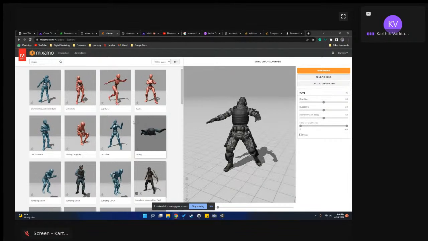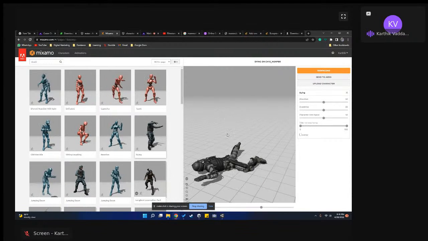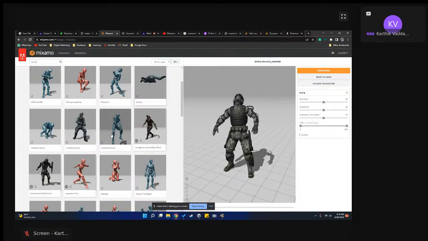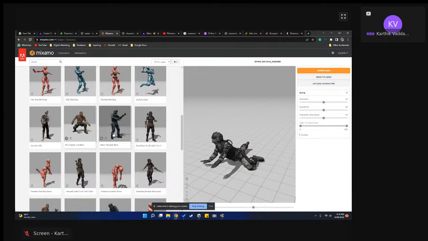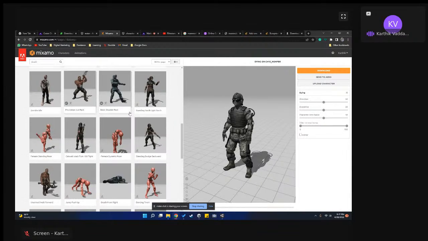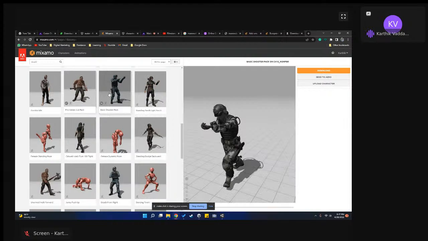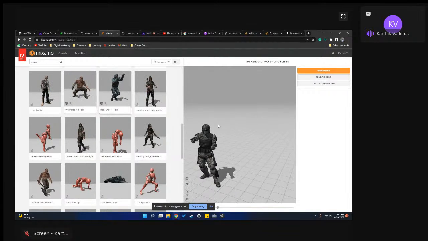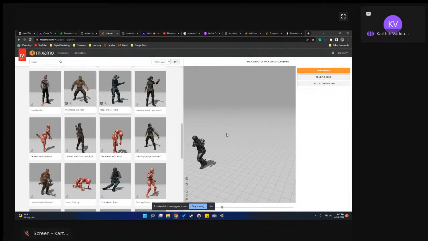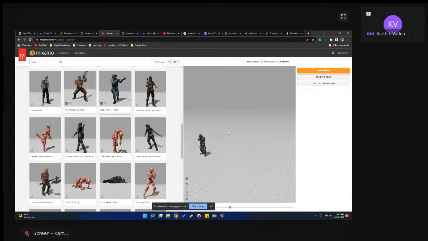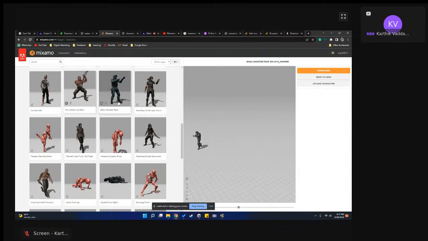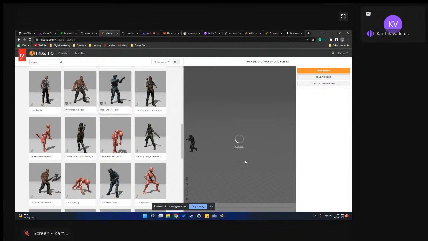Dying is so dramatic, but it will still work. Yeah, I think the basic shooter pack or something. This will do perfectly because there's even grenade animations in it, which is super cool. It has 16 animations. Right.